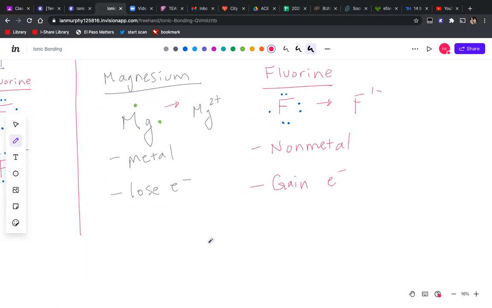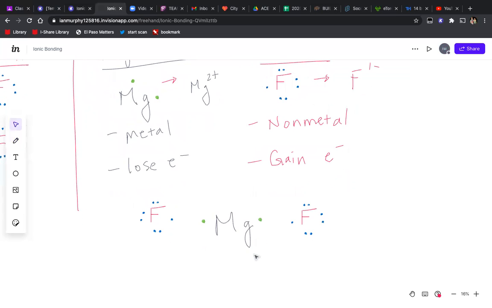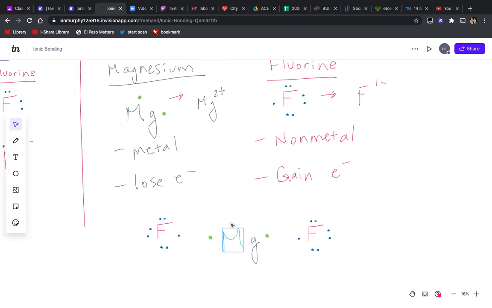Okay, so I'm going to write magnesium and keep it in the same color. I'm going to write magnesium right here, right in the middle. I'm still going to include its valence electrons, but I'm going to write them one on one side and one over here. Now here's magnesium, right? And then let's take our fluorine ions, fluorine and fluorine. Now let me drop this electron over here, so it's going to make more sense. Maybe looking at it like this makes a little bit more sense, right?